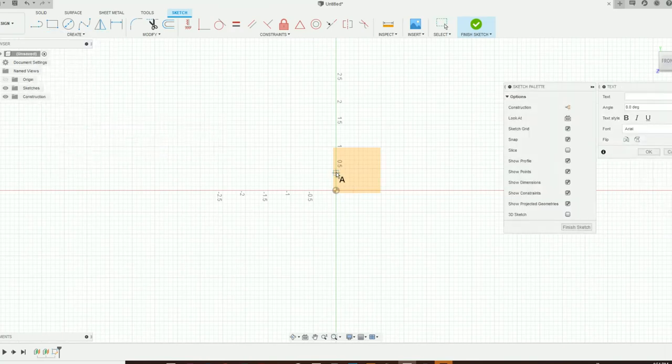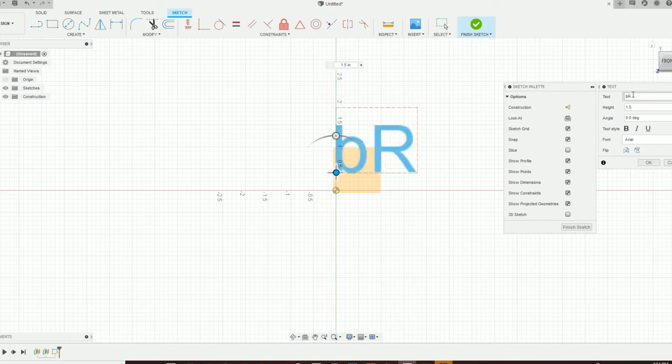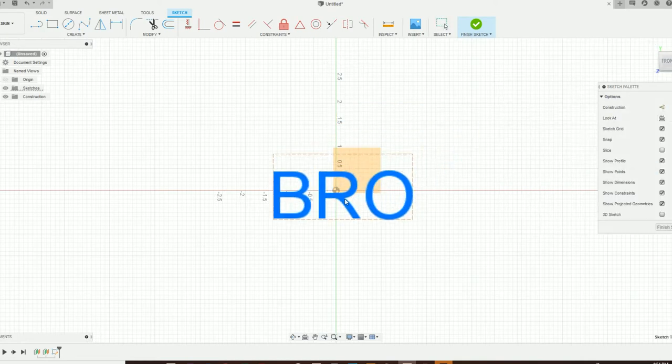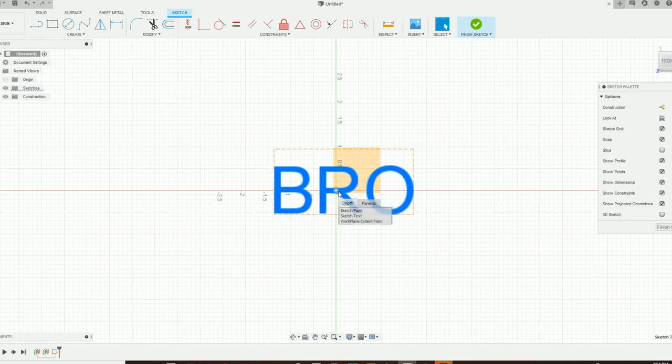We'll choose text. Just click anywhere. Come over here. We'll pick 1.5 for the height. And what do you want to do? What would be a good one? I don't want it to be too many letters because it's going to take too long. All right, 1.5 for the height, and who do I have in my life that I can give all the same thing? I know. Bro. Yeah, let's do that, bro. Don't be mad, bro. All right, so that'll be bro, and we're just going to drag that roughly, and I like to keep everything roughly in the center, because I'm weird that way.